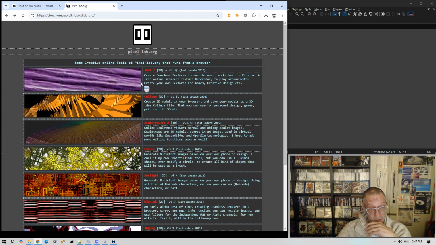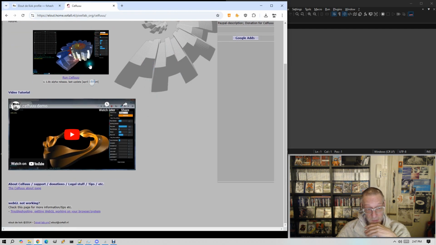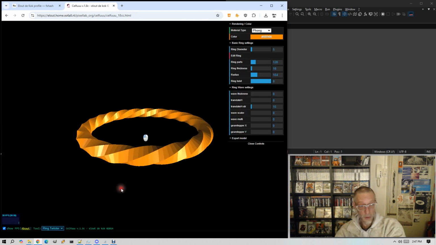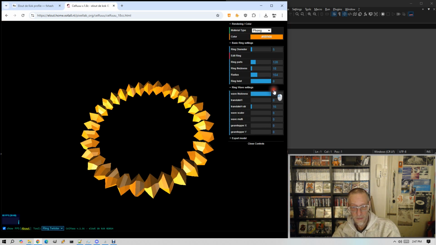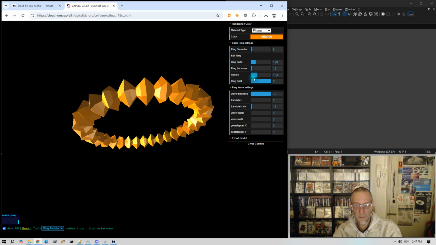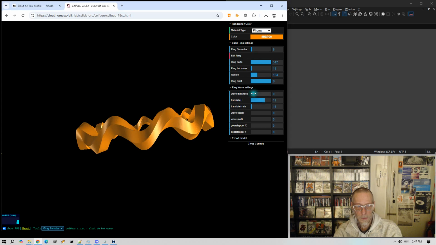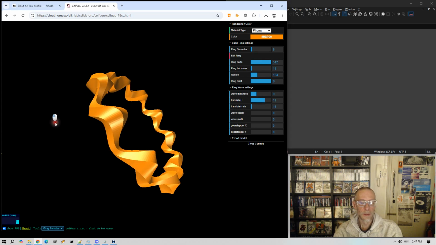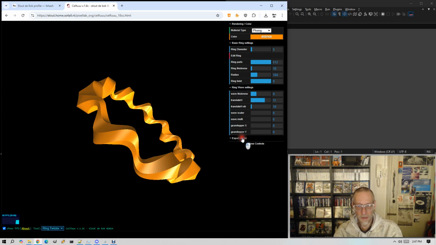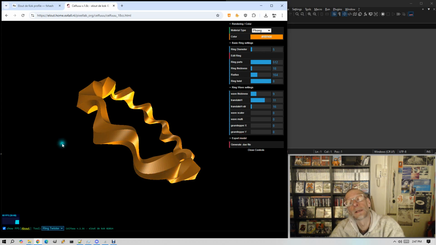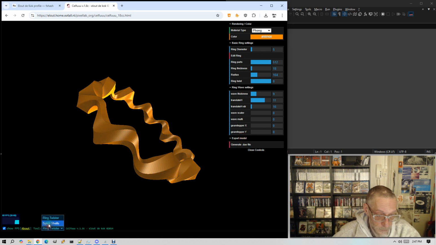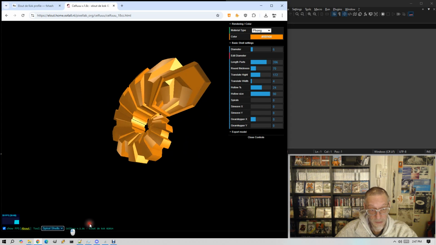I made several tools also, like to make 3D models in a browser. You can export this model to a Collada file and then render it in Blender.